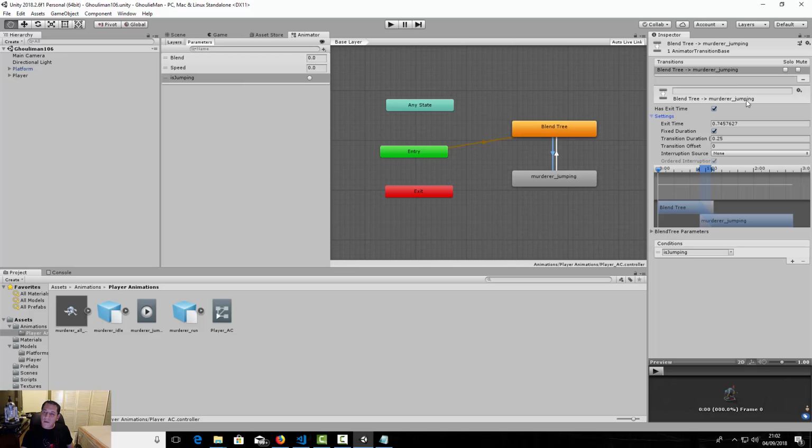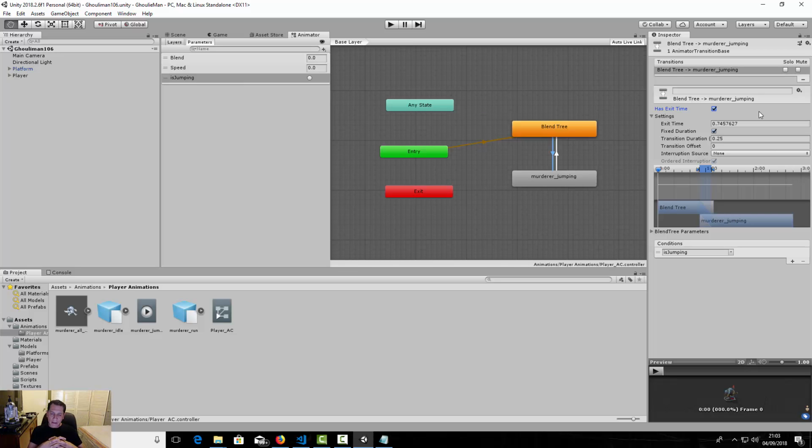When you have has exit time, it means that the animation needs to be completed to trigger the other animation. If we don't have has exit time, we're gonna have a visual issue.